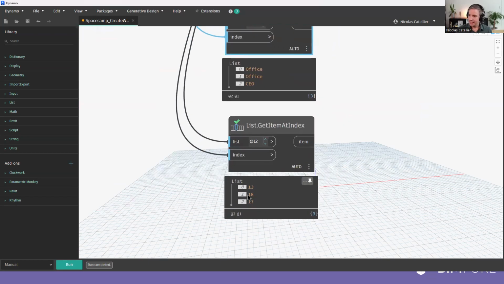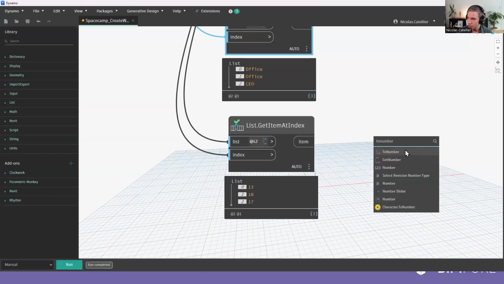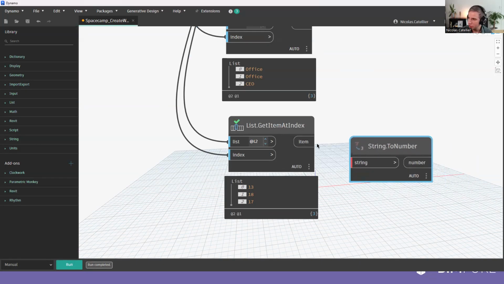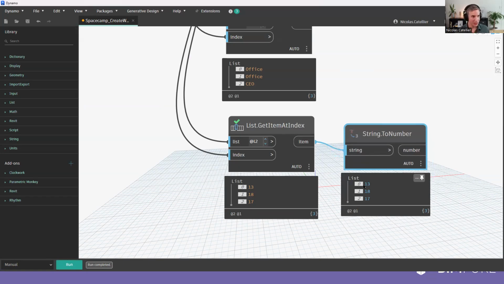So yeah, in this case, this is an area required. Let's say that we want this to turn into a number. You can see this is orange, which means it is a string. So I want to convert to number. There's a node called string to number, and if I place it here, it's the opposite of what we did earlier. You can see now it is blue, so it's a number I can do math with. It can be used for an area or a top offset value, for example.